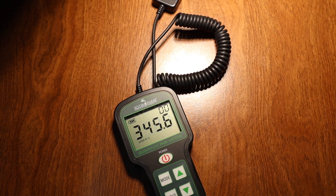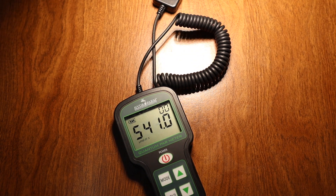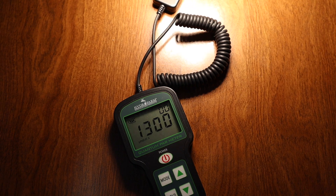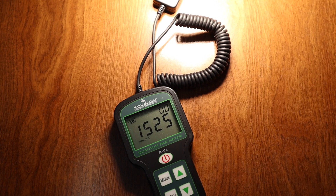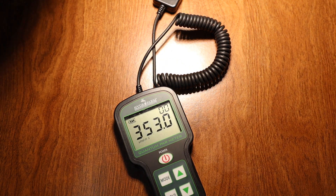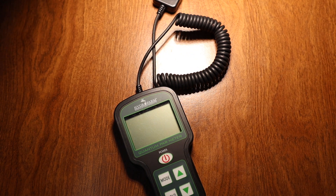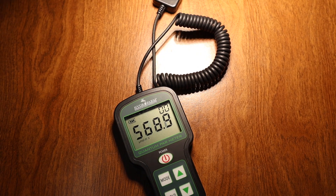At 12 inches it's around 350 to 360 PPFD, or micromoles. As we go down to about 10 inches, it's 550. And as we get down to 6 inches, it's right around 1,500 — so it really spikes up the closer you get. I think 12 inches will be a good starting height at 350, and as the plant grows up into that, it'll start increasing the intensity.